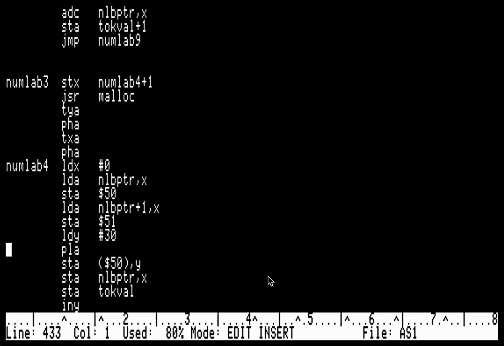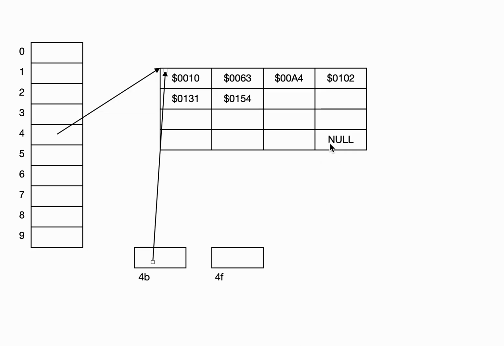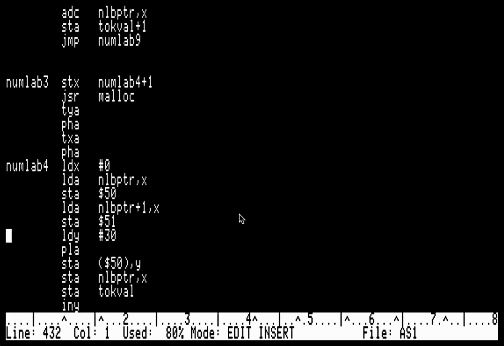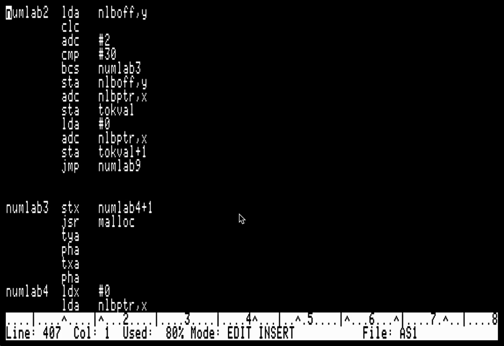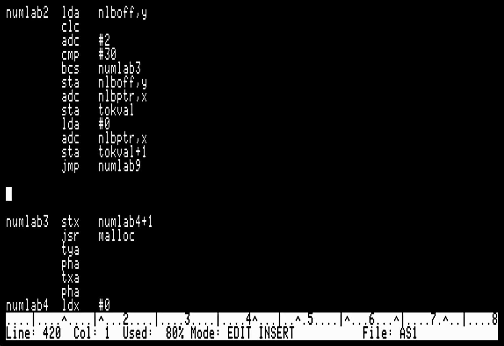But instead, because of the code up above, I need to add this offset of 30 into it. So when I get here, see, I have add to, compare to 30. If it's greater than or equal to 30, actually equal to 30, go to numlab 3, otherwise store it there. So I come to numlab 3, I already have that 30 in A. And carry is set.